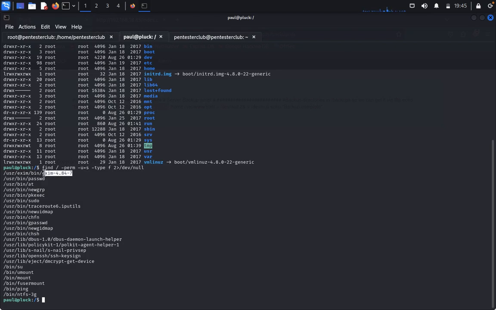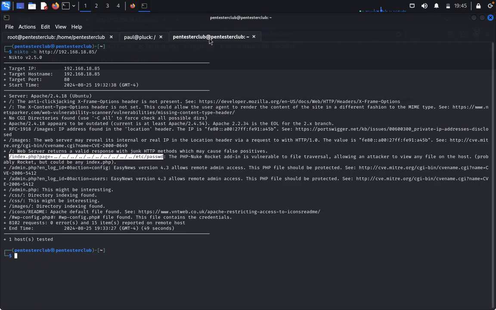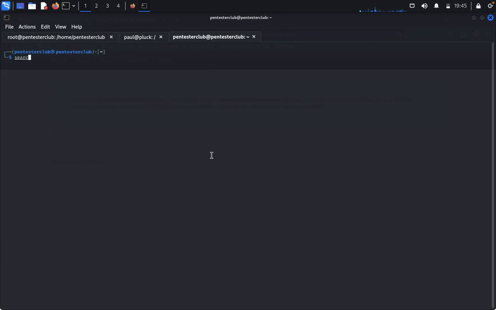So you just type here exim, copy, come back to here. So you just type clear. I just type searchsploit exim 4. No, it never gets it like this. So I would like to get 4.84.